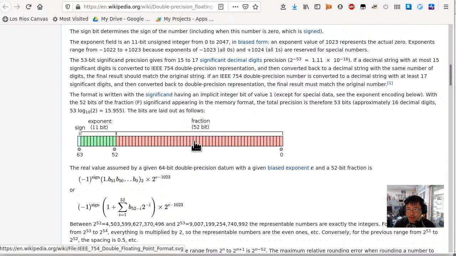This portion here, in a salmon color, is the fractional part after the 1 point of the digits, which in the notes I call the mantissa. And this portion here, all in green, specifies a biased exponent. I'll explain what I mean by biased. And this part over here, the light green part, specifies the sign. If it is a 0, the value is non-negative. If it is a 1, the value is negative. So you can choose one of these two ways to interpret the value represented in the double precision floating point number.